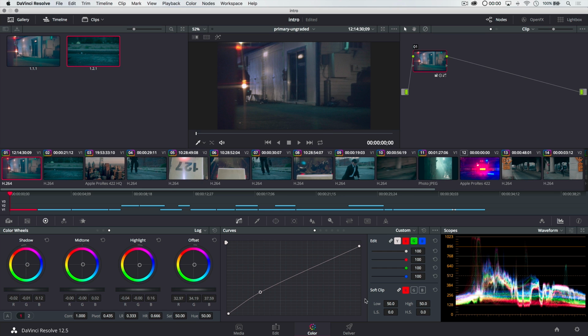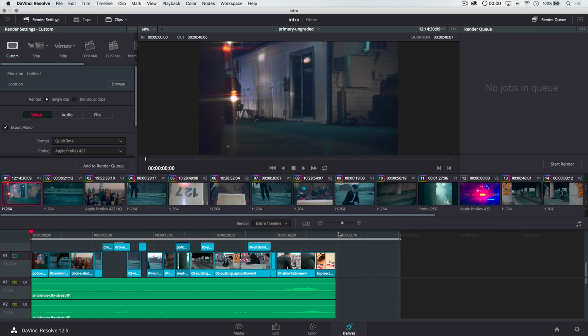All right, once you've done that, it's time to go to the deliver module. Now, we're not actually going to export our video straight up. We are instead, if you look up here, going to deliver Premiere XML files. Now, if you're working in Final Cut Pro 10 or Final Cut Pro 7, there are specific XML files for them as well. And you've got all kinds of other stuff.